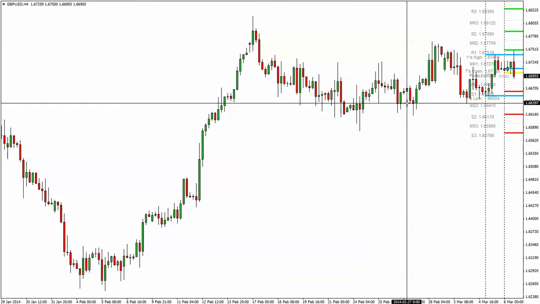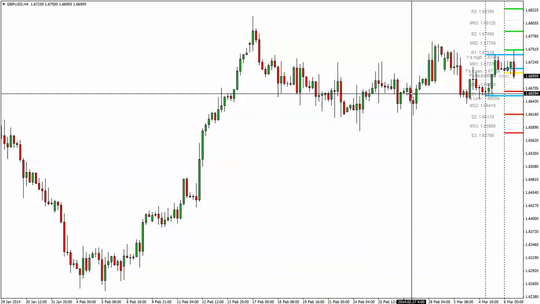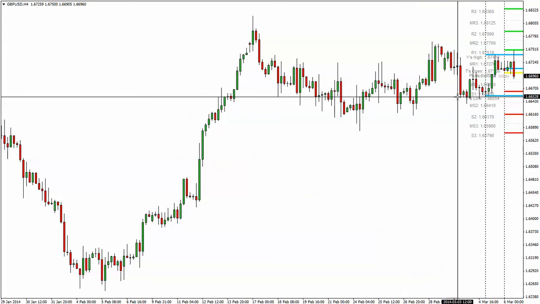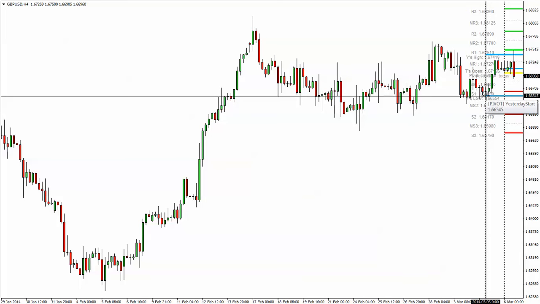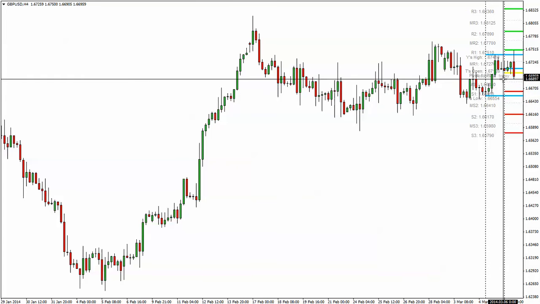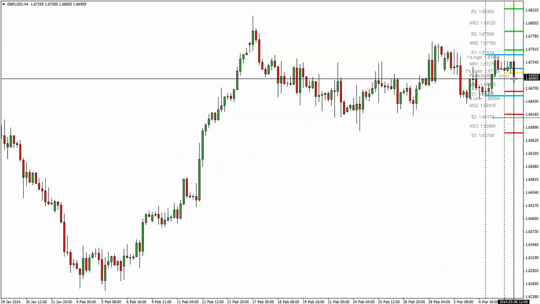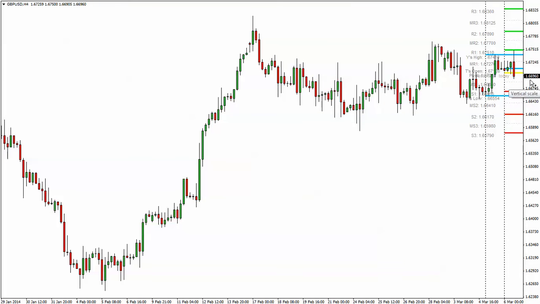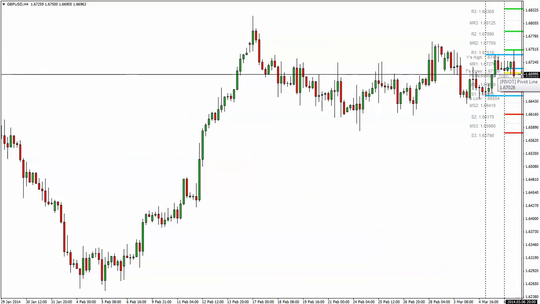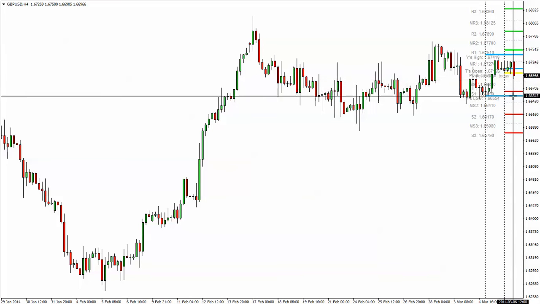Secondary area of support comes in at 1.6640, and then again we do have previous day's low right here, support at 1.6650. And as you can see right here, we're just about trying to hold this whole number area at 1.6700. We're just trading a little bit lower right now, as you can see, 1.6696. Nevertheless, we're in a very bullish pattern right here.